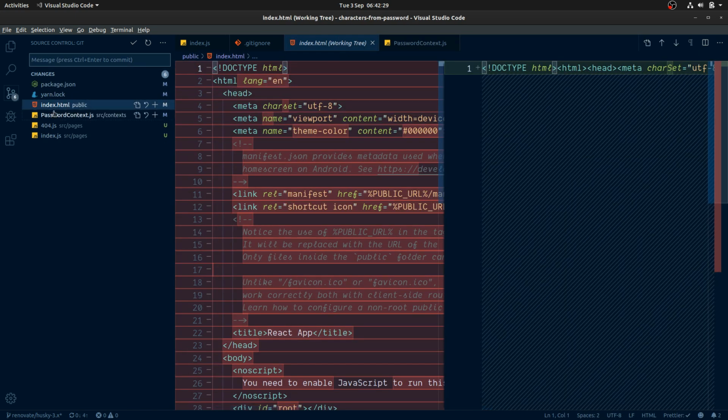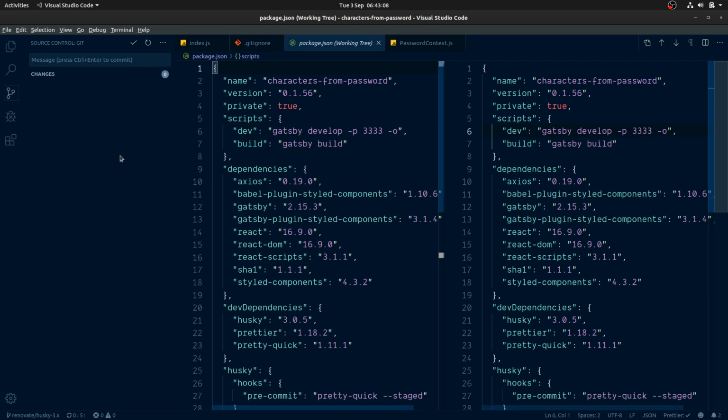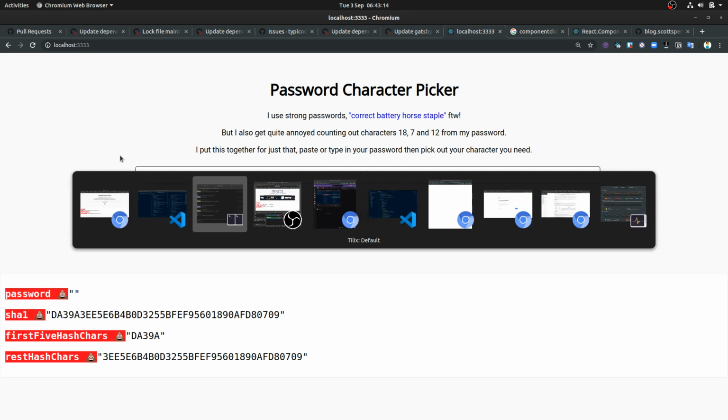It's in my public. I'm going to need to clear out the Git cache for that. Ignore it. Ooh, that's going to be painful. Let's just get rid of these. Move to Gatsby. Oh, I just committed it all. Silly me. Alright, never mind. So we've got this. See if we can build.